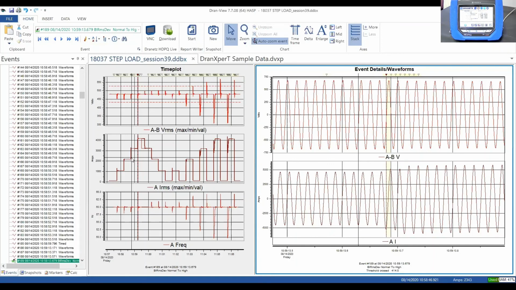So the other thing to do is to set the wave shape triggers correctly. And Ken described it very well, but you're looking at a percent change from one change, or a change in RMS voltage or current, in this case current, from one waveform to the previous waveform, 50 hertz or 60 hertz cycle to the previous one. That's the magic that makes this work, and why Dranetz succeeds and excels in this particular application.